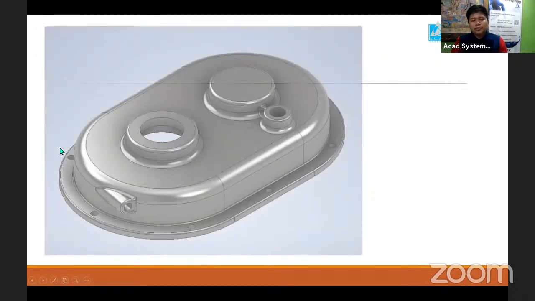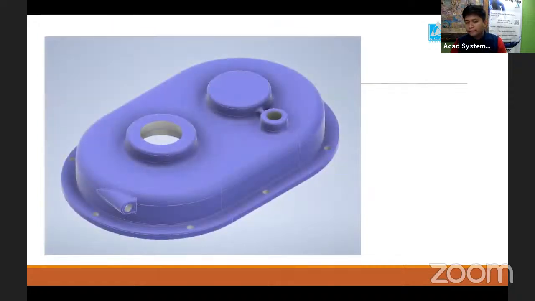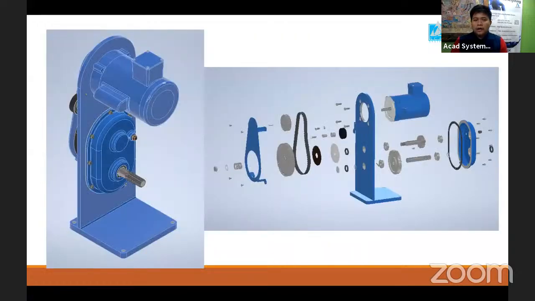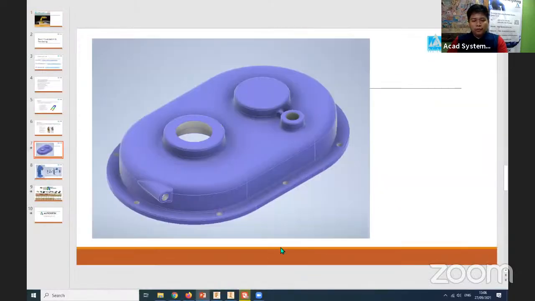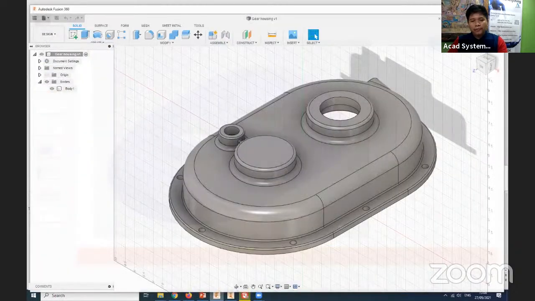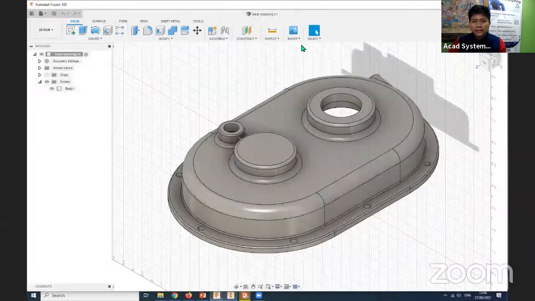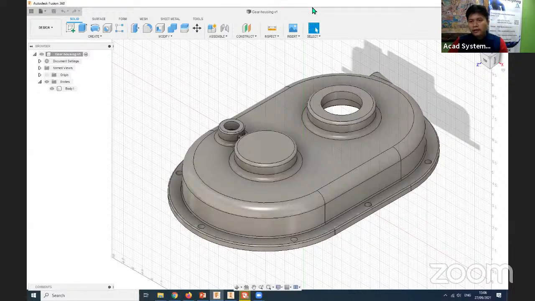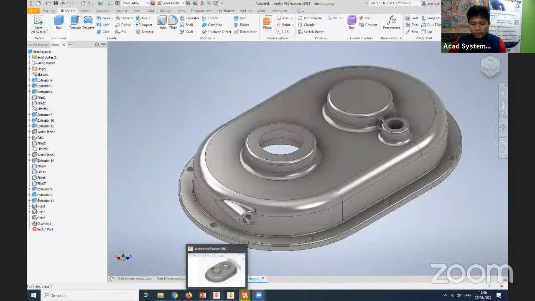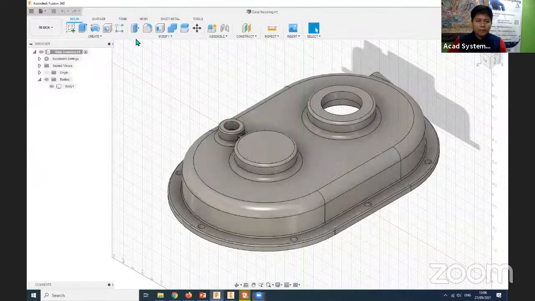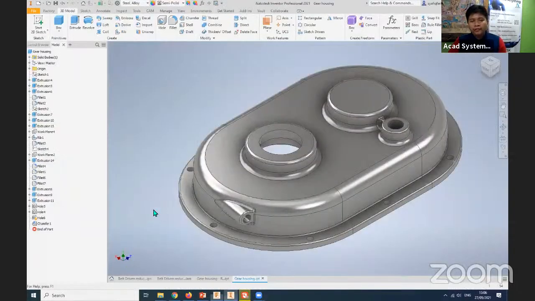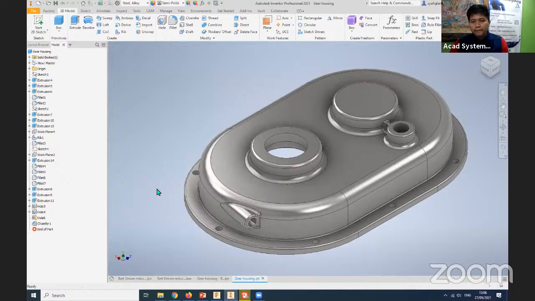Okay, so for today's exercise, we are focused on how we do material for this object, and the outcome will be something like this. All right, let me go to the software directly. Over here, I have two types of software that I will demonstrate. The first one is Inventor software, which is included in the Product Design & Manufacturing Collection. And for those working with Fusion 360, I will also demonstrate how to use it.